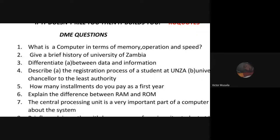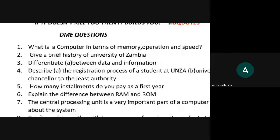Wait, differentiate between the... yes, Dr. Martin. Yes. What did you say about the laws that govern the school? Is it the university? Your voice is low, I can barely get you. Yes, I'm saying, what did you say about the laws that govern the school? Is it the university? About the law? Yes, the rules. Did you get me? I didn't get you. You said something about the laws that govern the institution.